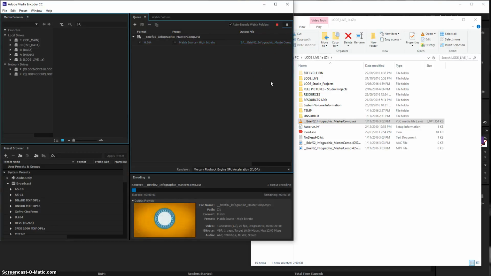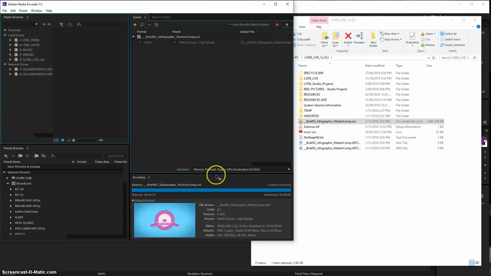So it does have to render again, but this time it's going to be far quicker, because if you've been working previously where you render After Effects projects in Media Encoder, it can take ages, but in this case we're rendering an uncompressed video, so it's very quick for Media Encoder to just create a compressed version of that file. As a result too, all these glitches between After Effects and Media Encoder are completely ignored and nullified, because we're not using After Effects to do the rendering. It's just rendering an uncompressed video.